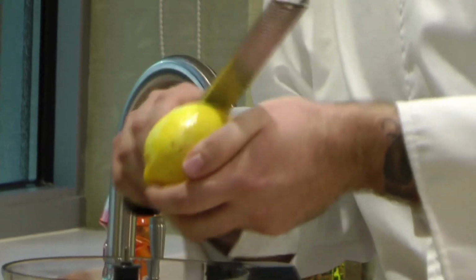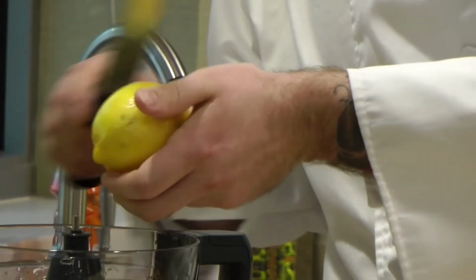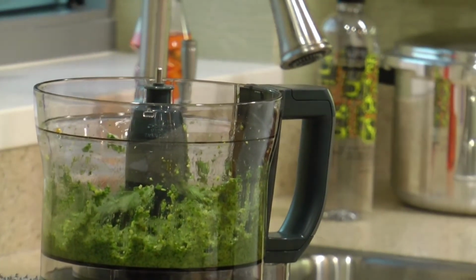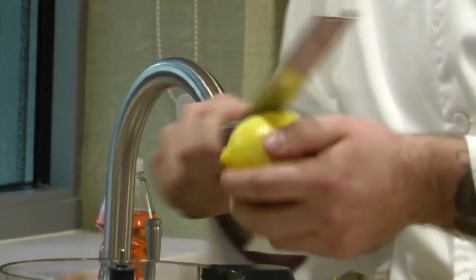And I like to move the zester and keep the lemon steady. That's just my personal preference. I find it just to be a little bit easier. Plus, the microplanes will grab everything, so if you need to measure it out too, you can just measure it off your zester.